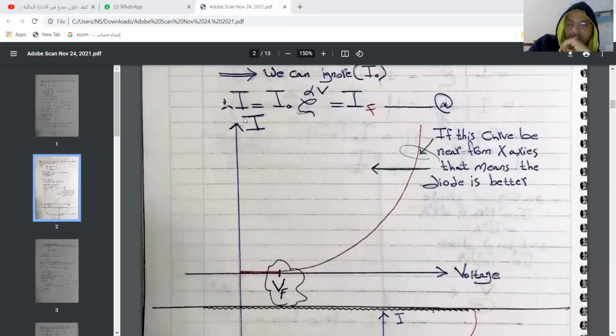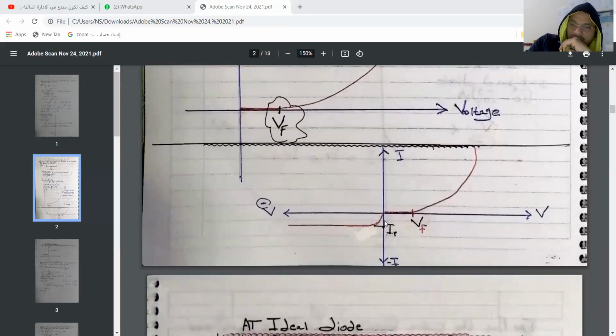The relation between the current at y-axis and voltage at x-axis like that. At first will start with like 0 volts. After that will start to increase from VF, that's mean forward bias voltage, exponentially to be like that. And with reverse bias will be something like linear. And here IR, or we can say minus I naught equal reverse bias current.